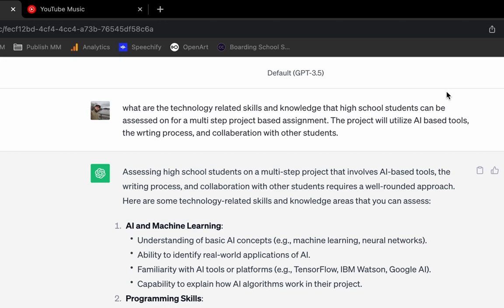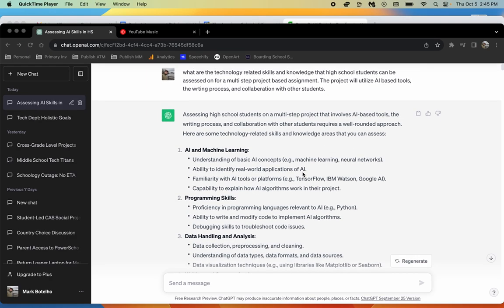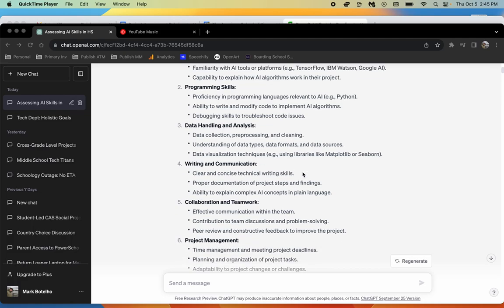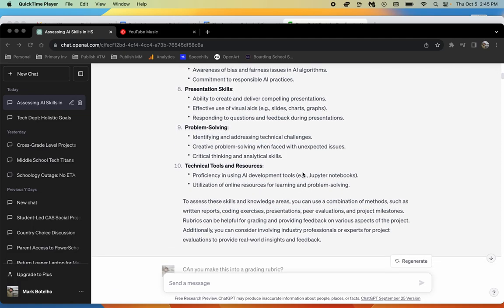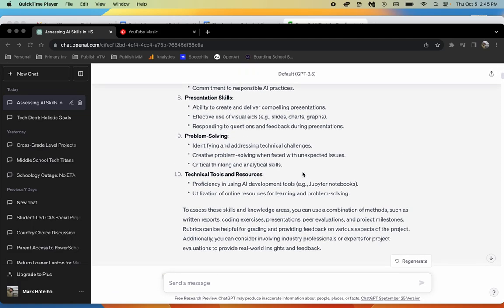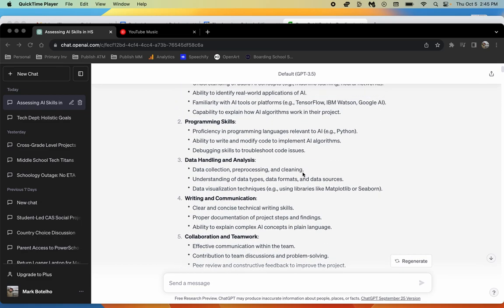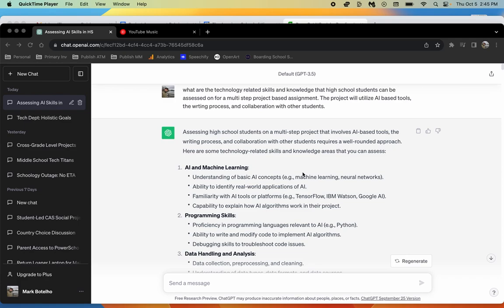And so with this first initial thing, I said, well, what are some of the actual criteria that I might use in creating a rubric? And you'll notice here, it gave me an output, and it looks like 10 different things that might be usable. And I'm like, fine, okay, I'll just start off with that. You may decide to modify it from here. I decided to just go ahead and create a rubric from this and modify the rubric.